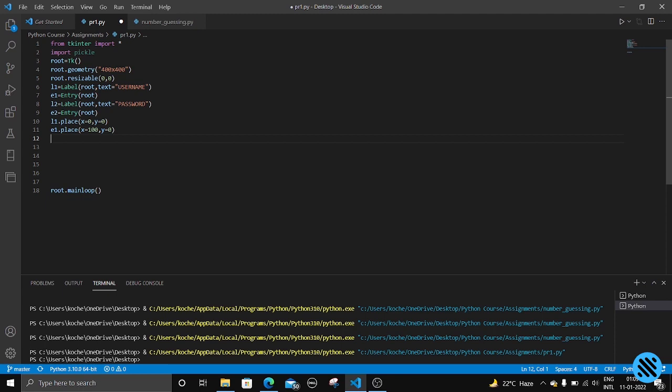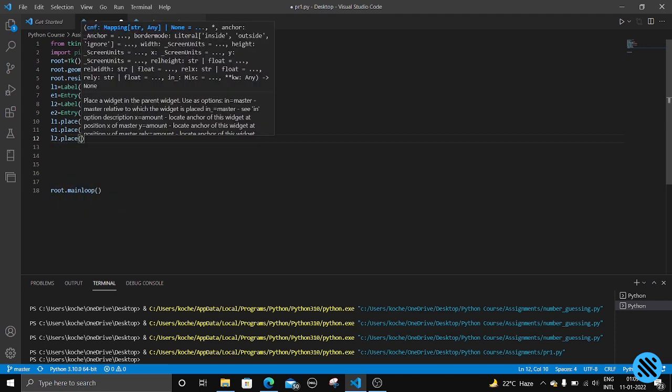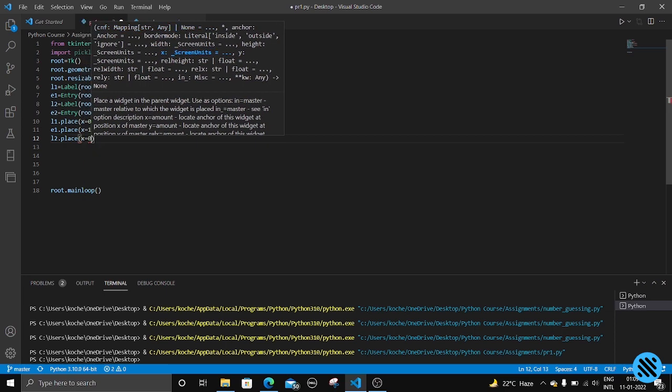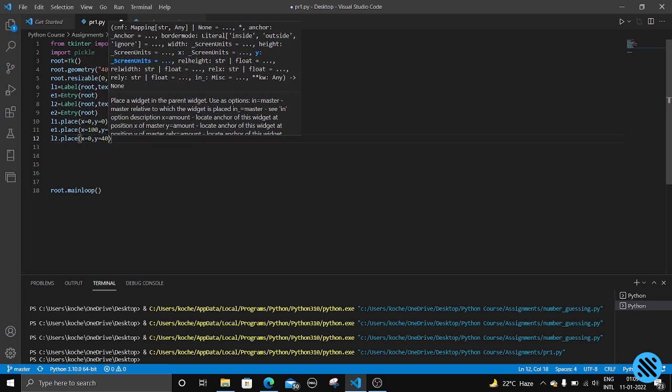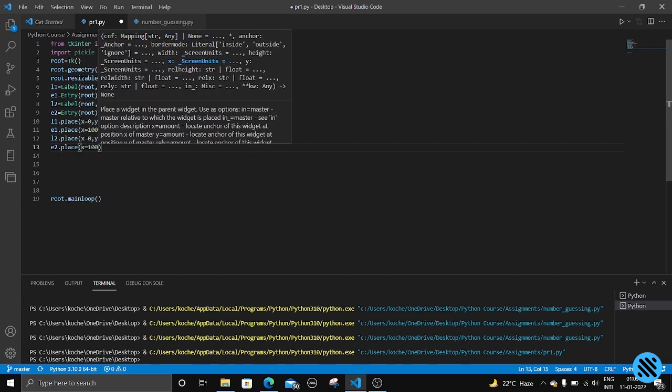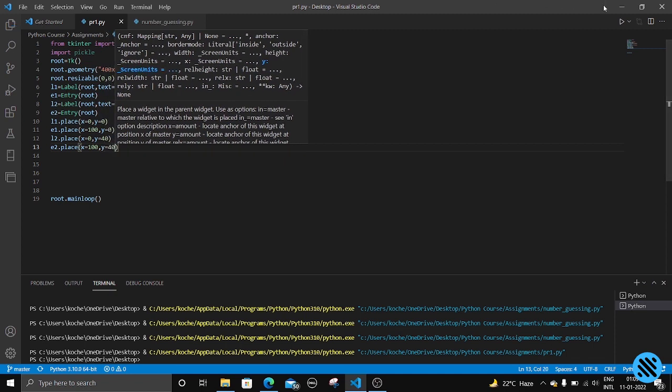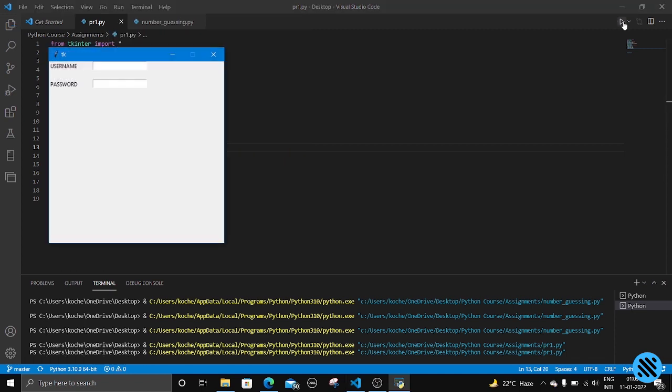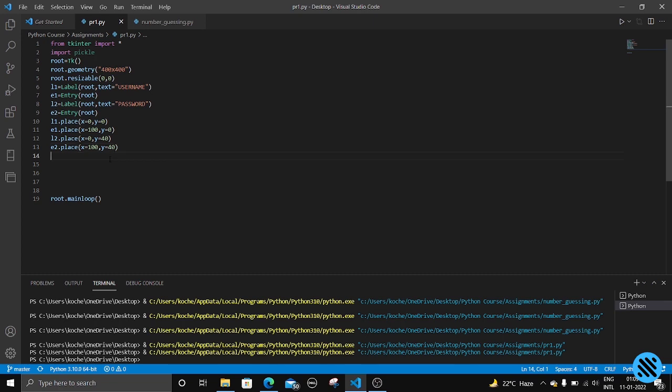Next, let us place L2 and E2. x equal to 0, y equal to, let us just take 40, and let us do the same with E2. E2 x equal to 100 and y should be the same so that they are properly aligned. Yes, we got username and username box, password and password box. Let us now create a login button.